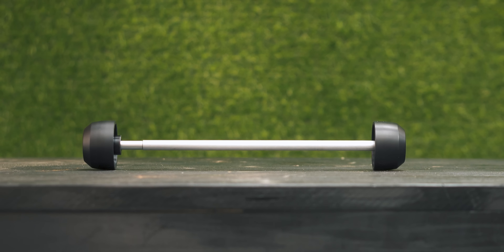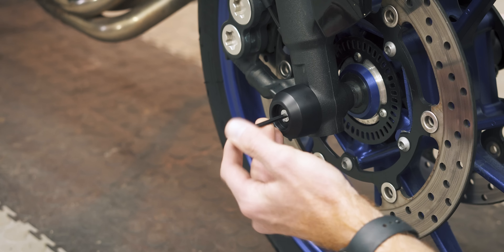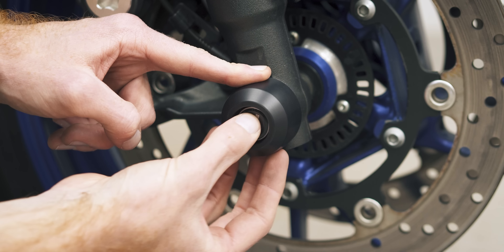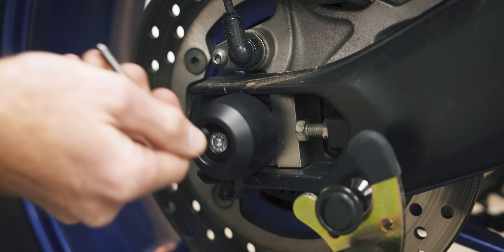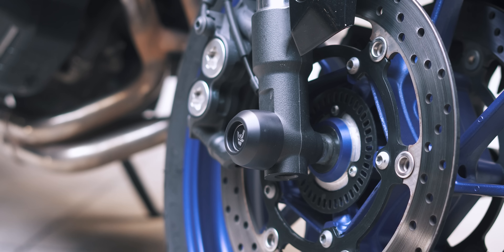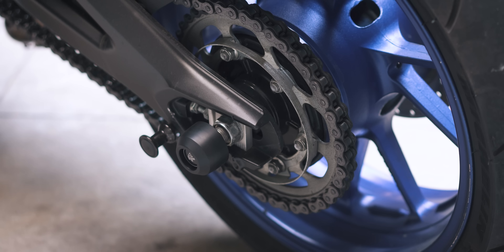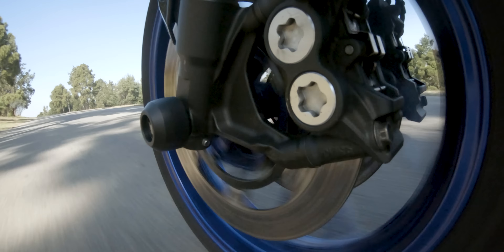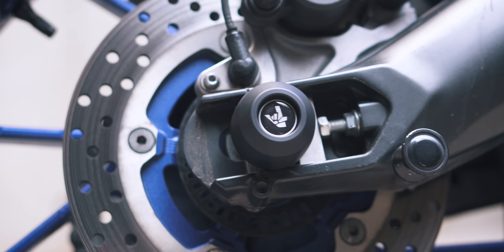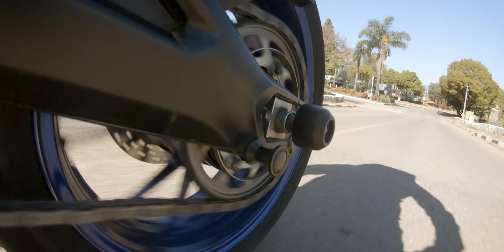These guards prevent rocks or debris from getting kicked up while riding and puncturing your radiator leaving you stranded. Or worse, if you don't notice and your bike overheats, then you need a whole new engine and not just a new radiator. Because you don't always have to crash to do damage. Plus it makes the basic radiator on my MT look way cleaner and is a nice hidden touch of bling that you'd only notice if you looked for it. The axle sliders are even easier — you attach one slider to the shaft, slide it through your axle, and attach the second slider on the other side. You can even hide the bolts with these Bagaros logo stickers. It's the same front and back. The front sliders protect the ends of your fork legs if you were to slide down the road, and the rear sliders protect your swingarm, brake and drivetrain — all of which cost a lot more to replace than these plastic sliders. They weigh next to nothing with their aluminium connecting rod and look very neat. The only downside would be having to remove them for tyre changes, but I think the pros outweigh the cons here.